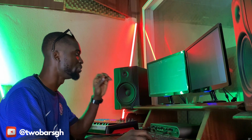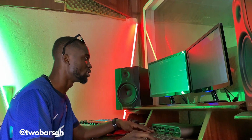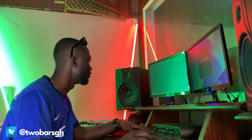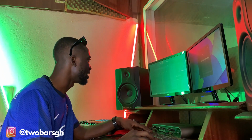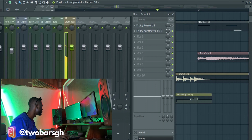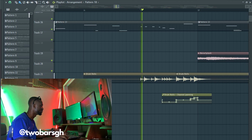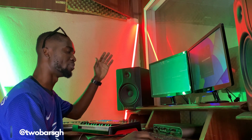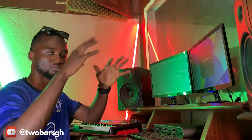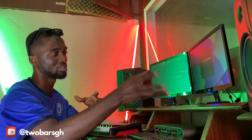So this one I did an automation for panning, so it pans to the left and to the right. If you check out the drum rolls on the mixer track, you can see how it looks. So it pans from left to right. It's just a panning that I did here. Because usually the toms will play from left, the high ones on the left, the low ones on the right.